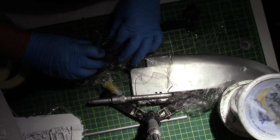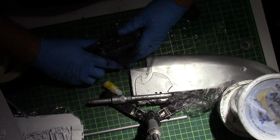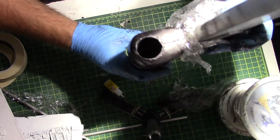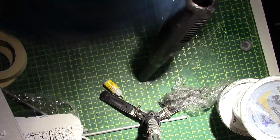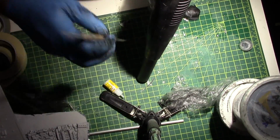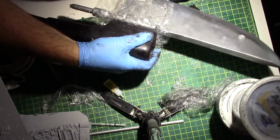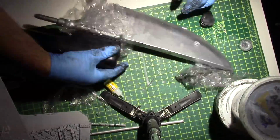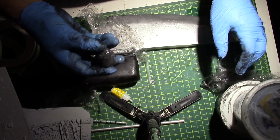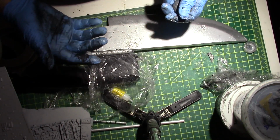Apoxie is very water friendly, and hey, look at that, it helps me out. There's some excess sitting down there where it shouldn't be. And it looks like it may have burst out of it. I'll let this sit for a while and see how it dries. At worst, some of the Apoxie will break off inside. At that point, all I'll really have to do is just make another repair similar to the way this was done until it works. That's all there is to that. So let's check back in a little bit.